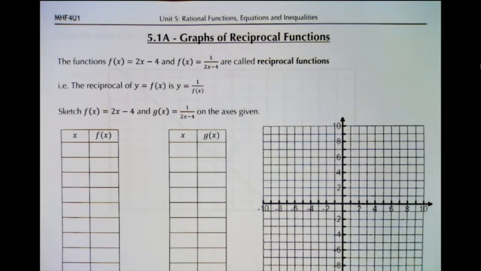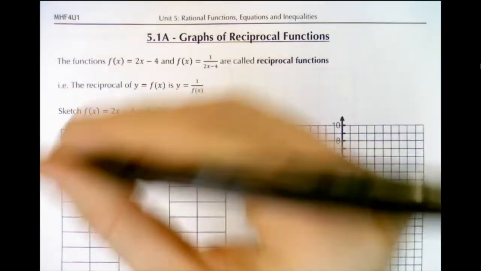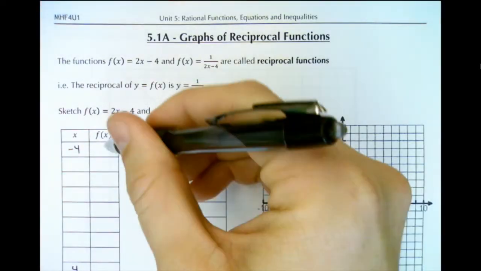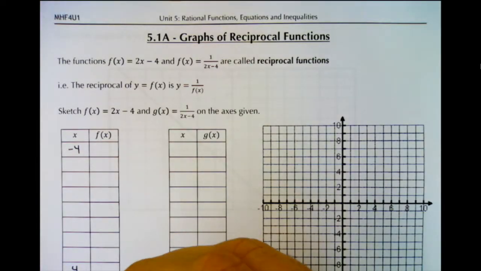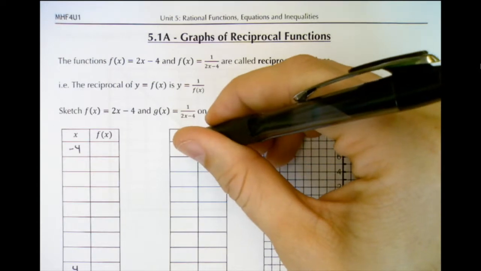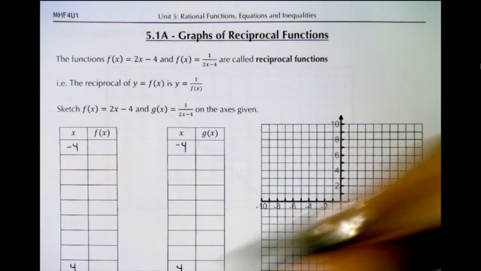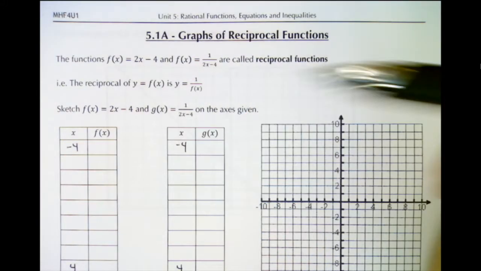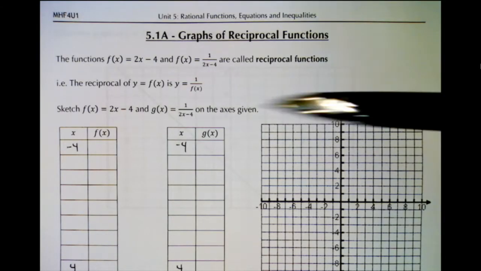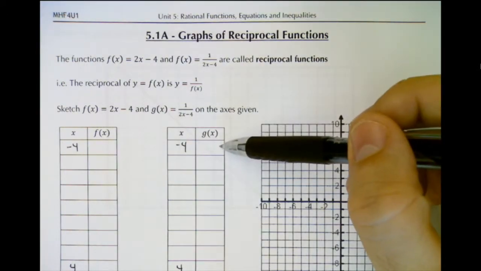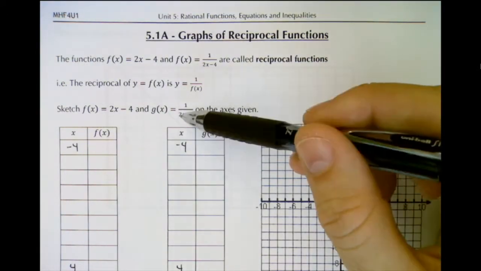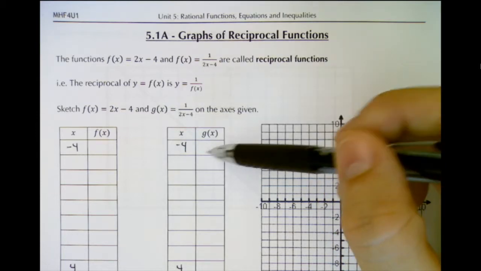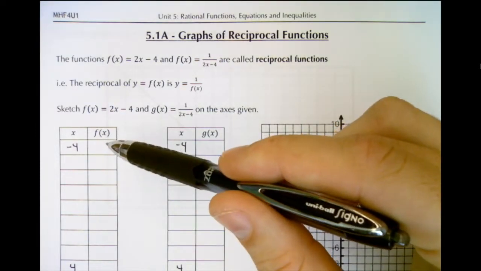You can take the reciprocal of any function f of x by just doing 1 over that original function f of x. So the first part is kind of an investigation. I want you to graph the original function between -4 and 4, get your y values, and then graph the reciprocal by also looking between -4 and 4, but the y values would just be the reciprocal of the y values from the original. You can find that by either just flipping the f of x values to get g of x values, or when you plug in x, you'll find that the g of x is just 1 over whatever the original f of x values were.